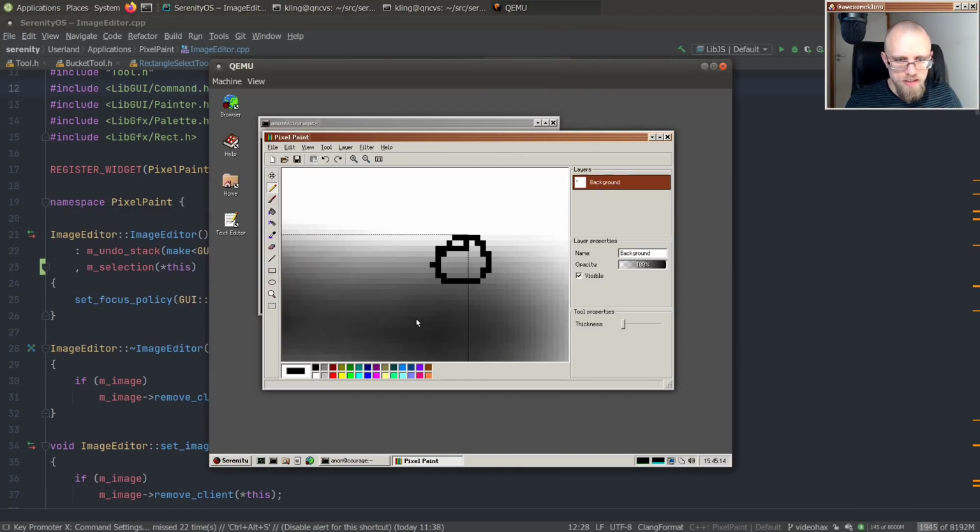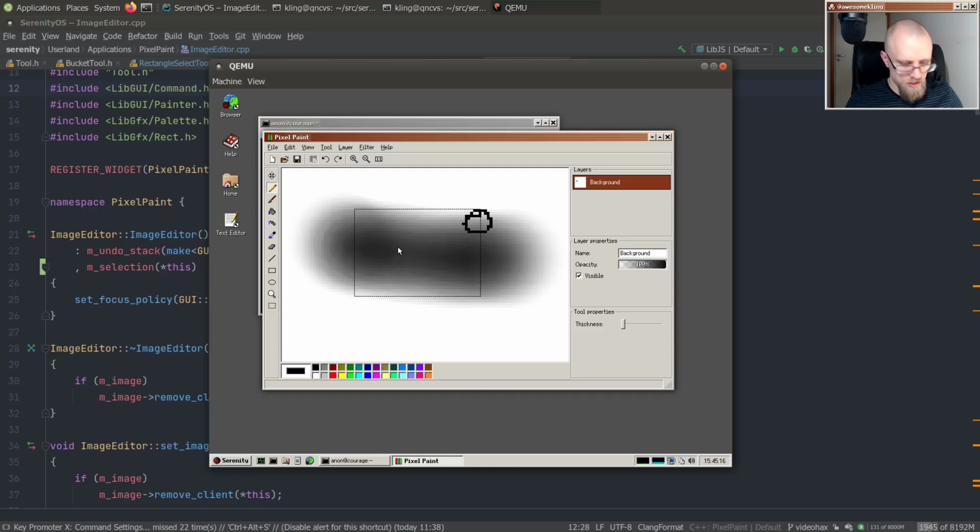Okay, but that's awesome. So now we have a unified interface for drawing marching ants. And see, they're totally synchronized. That's so cool. Love it.